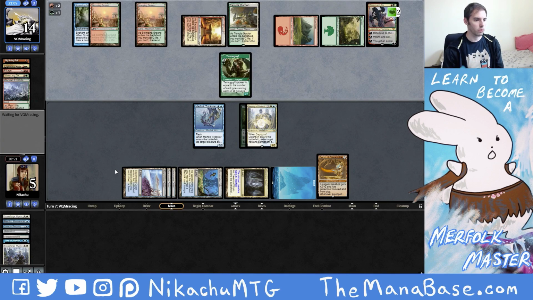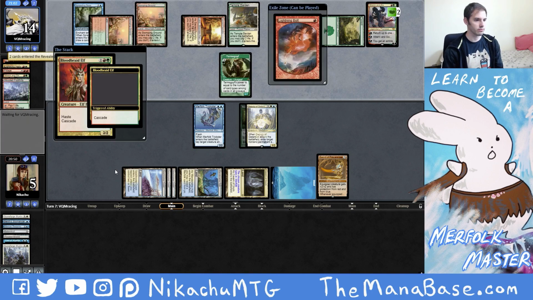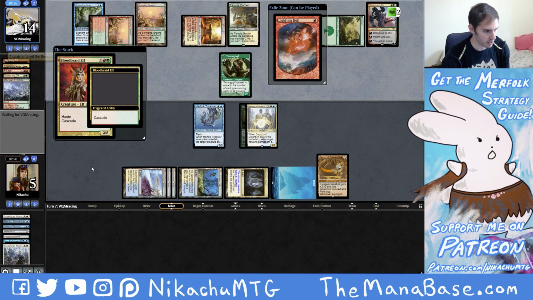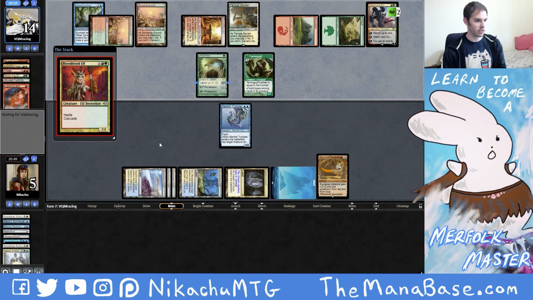That was a feel-good moment with that Deputy of Detention. That was a feel-good moment. Alright, we got Bloodbraid Elf. Well, we're dead. Alright, that will do it. Because they can just target me, attack with both the creatures. I have to block both of them, and I have no board. They'll have all the board. That's fine, too.